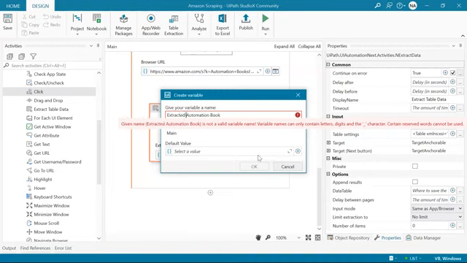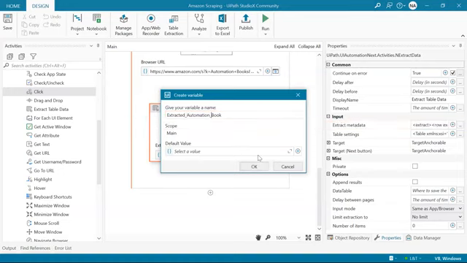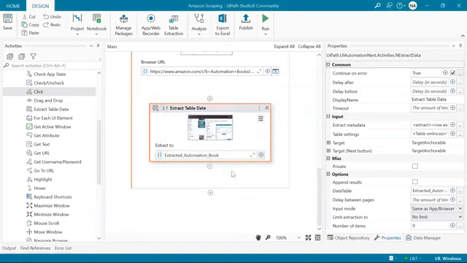Make sure you add an underscore between each of the words. So it's extracted_automation_books, and then I'll click on OK. So the rows and columns that you're scraping will get stored into a variable, and the variable name is extracted_automation_books.